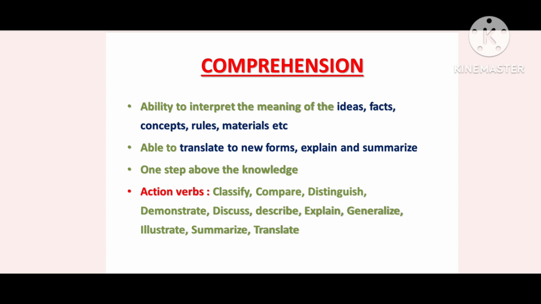The action verbs here are classify, compare, distinguish, demonstrate, discuss, describe, explain, generalize, illustrate, summarize, translate. These are actually asked in question papers, for example to classify the difference between two components or two things, to compare and contrast, and to demonstrate, discuss, describe or explain briefly about a particular question.